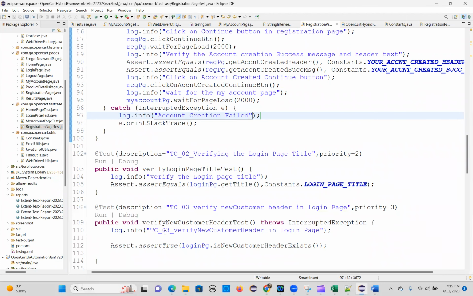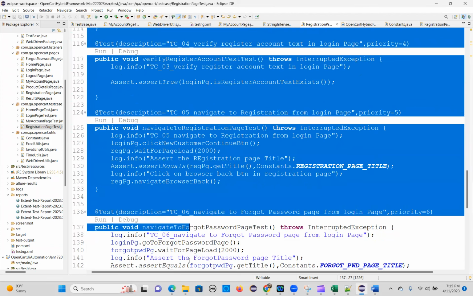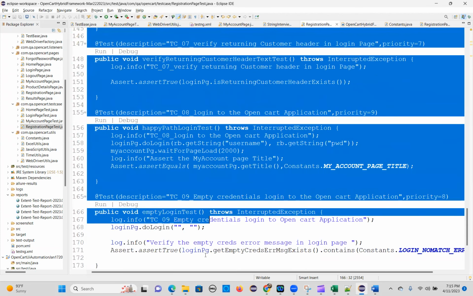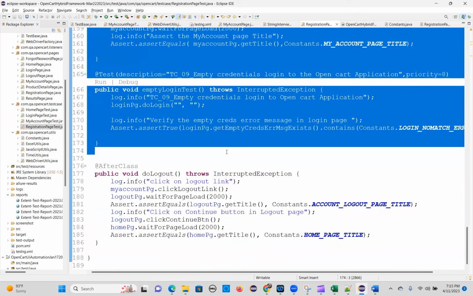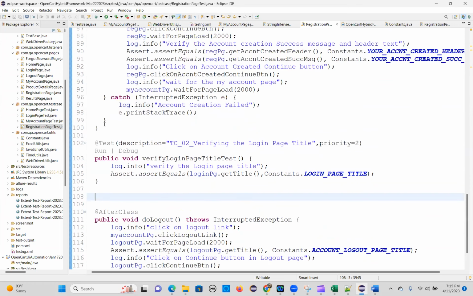That's it. So next test cases, I'll remove all this. If after class I'll use, because I want to log out, I'll keep this as this. And this test case, I'm going to do data-driven testing.